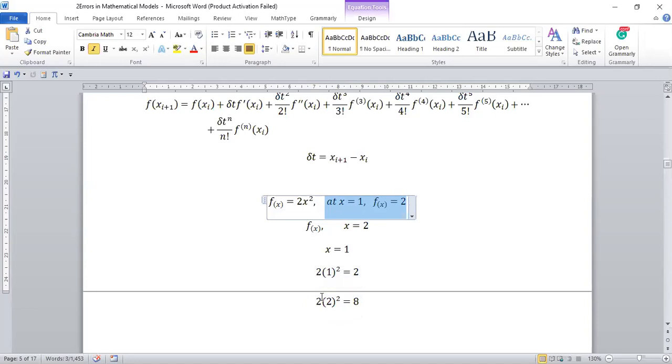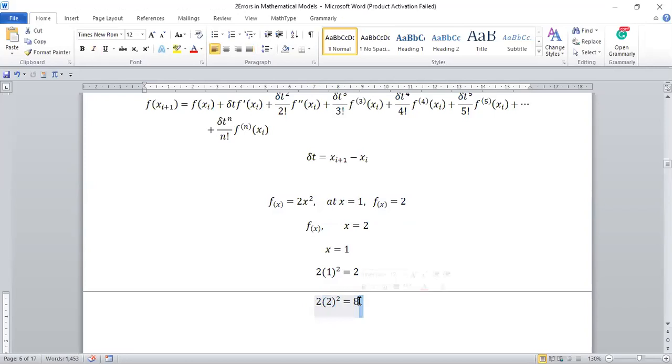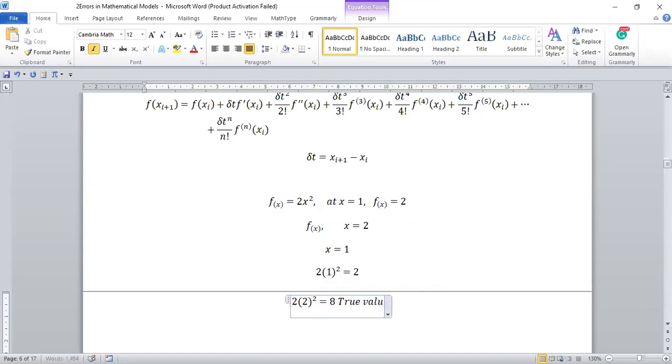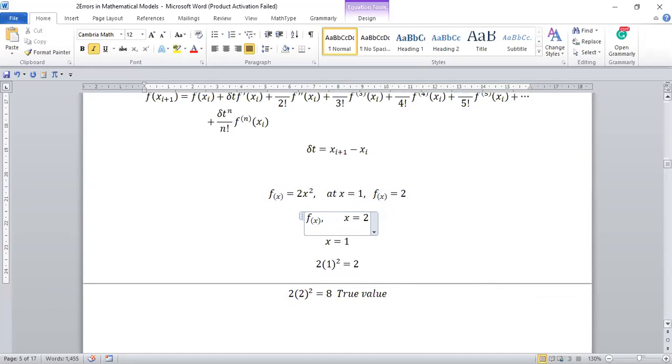For instance, there are some you may not be able to calculate. We know that this is the true value, because we know how to do maths. We're already good in maths. So we know that this is the way to go about it. When x is equal to 2, you just put in 2 here and you calculate it. But the question is saying that just based on this information only, you know the value at x is equal to 1 is 2 of this function. Then what is the value, just based on this information, at x is equal to 2? So that's what we are going to be doing now.